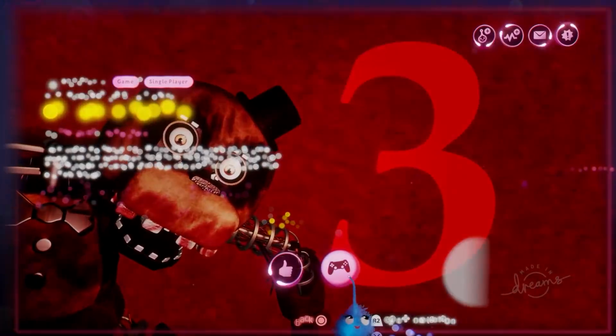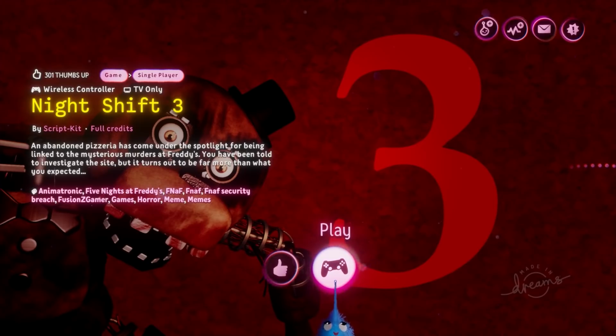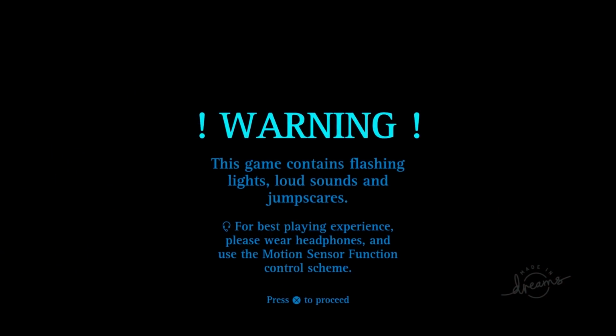Night Shift 3. I'm assuming this is made by the same developer. Yeah, it is. An abandoned pizzeria has come under the spotlight for being linked to the mysterious... Oh, at Freddy's. You have been told to investigate the site, but it turns out to be far more than what you expected. Okay, let's try this out. Night Shift 3. Where's Night Shift 1 and 2, though? Okay, so this is just like a FNAF game on the PC.